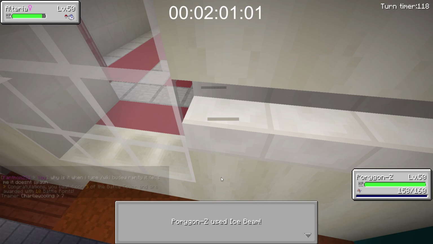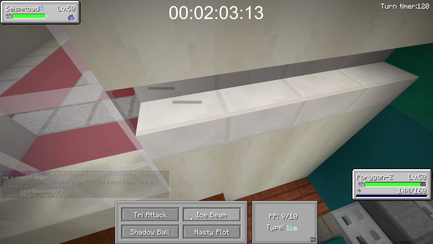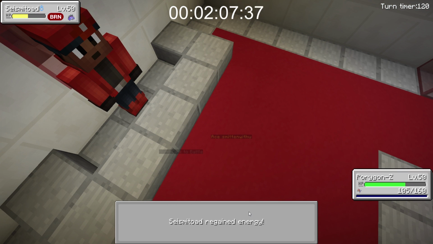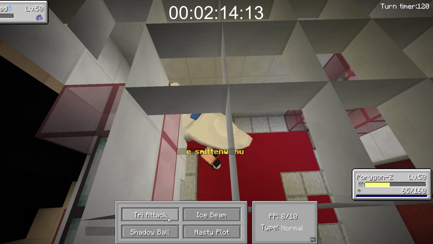All right, Ice Beam, go. Critical, super effective, that's good. He's gonna send out a Seismitoad. We're just gonna try attack. It's not gonna do very much damage, but it did burn him, surprisingly. Is he healing from the burn? No, okay. I thought for a second there he was healing from the burn.